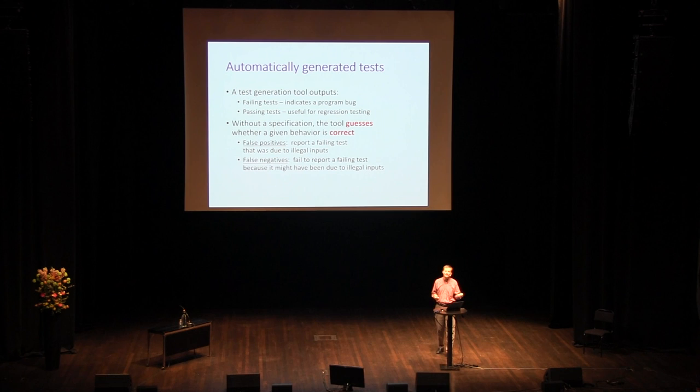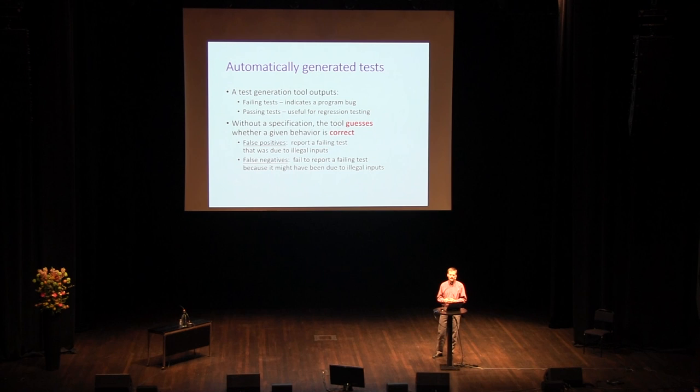It leads to false positives where the tool says, hey, programmer, this test is reporting a bug, when in fact the test is fine. And it results in false negatives where there's some behavior, maybe it's an exception, maybe it's just a normal output, and the tool does not report that to the programmer because the tool isn't confident enough that that's really a problem and doesn't want to bug the programmer with a lot of irrelevant and unhelpful information. So how can we make these tools more precise?